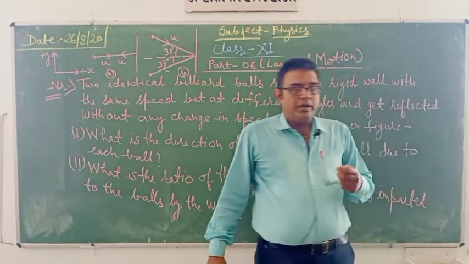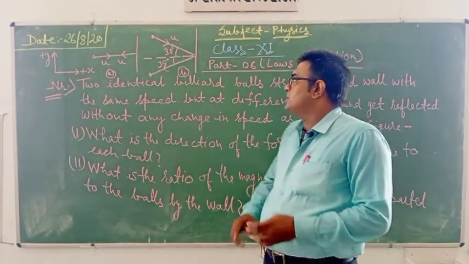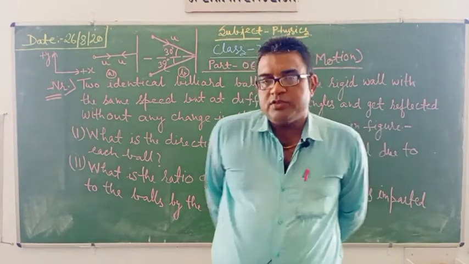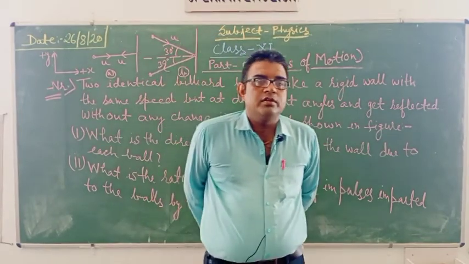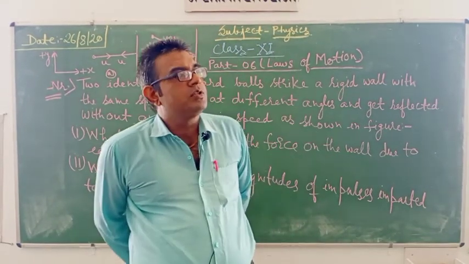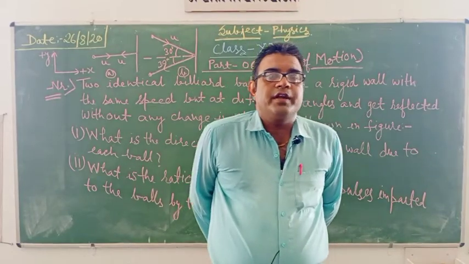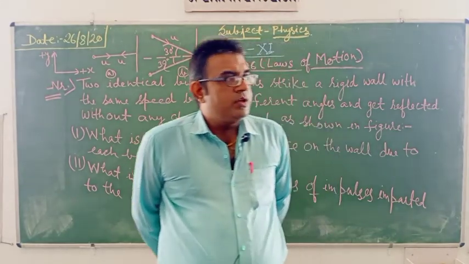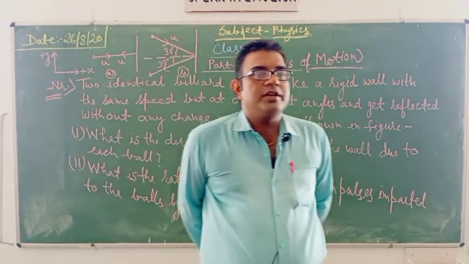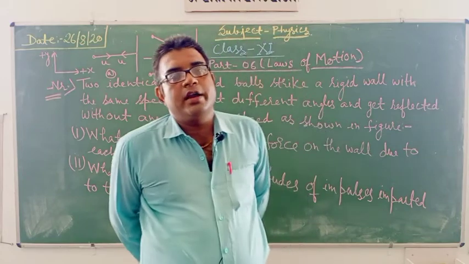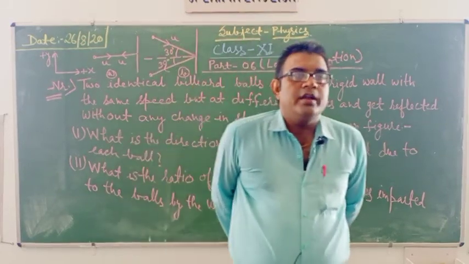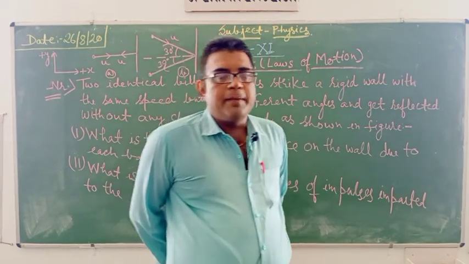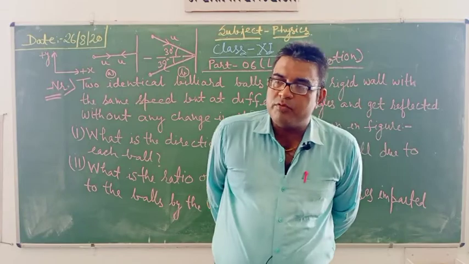In the previous video, we had discussed the numericals based on impulses. Two numericals we had solved on the basis of impulse, and after that, we had discussed Newton's third law of motion. In Newton's third law of motion, we had discussed the basic concept regarding Newton's third law of motion, and after that we had discussed certain implications of Newton's third law of motion.